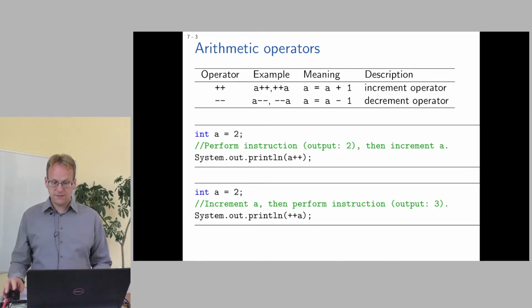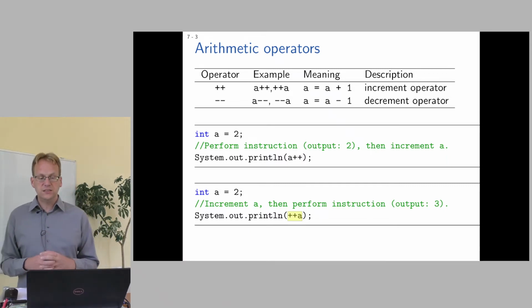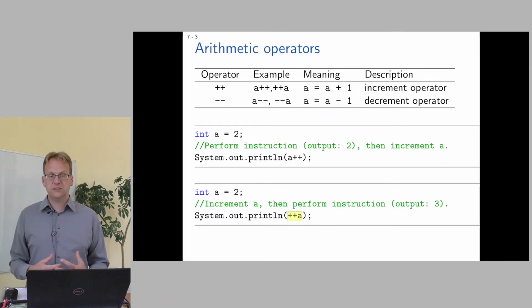On the other hand, we may have plus plus a. Well, the example is still almost the same, except that I changed a plus plus to plus plus a. And now what is done here is that first this increment is performed. So what was before 2 is now 3. And afterwards, the result is then printed to the system output. Accordingly, we will see output 3 in this example, whereas here we will see output 2. That will be the current value in a, and only after this output a will be incremented.